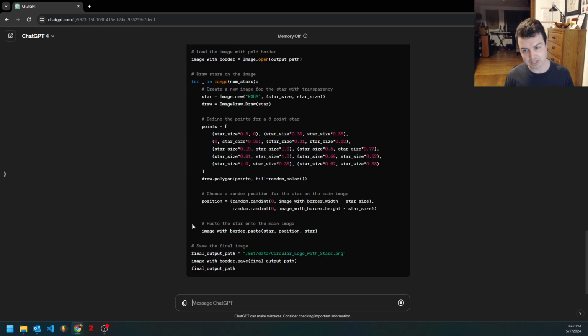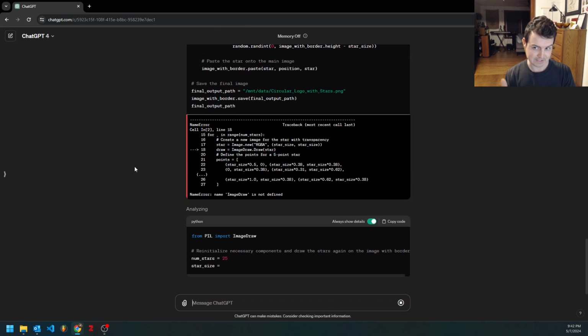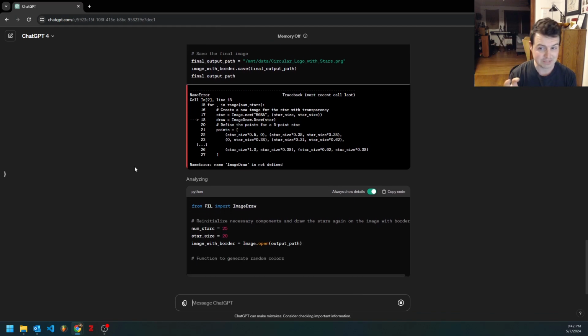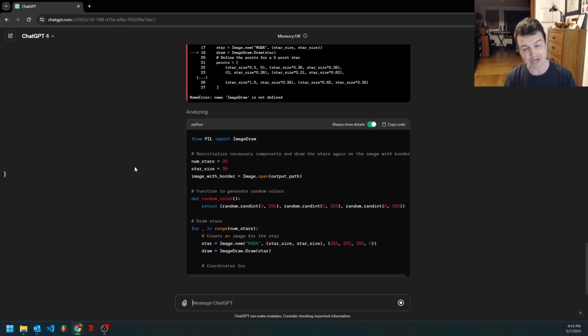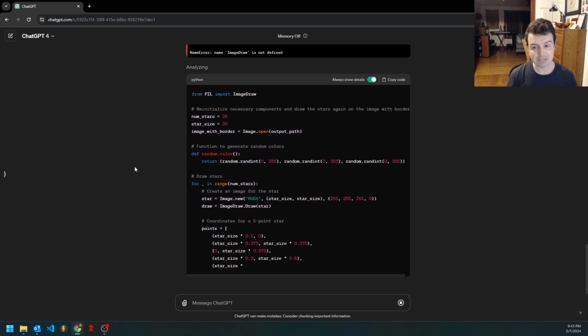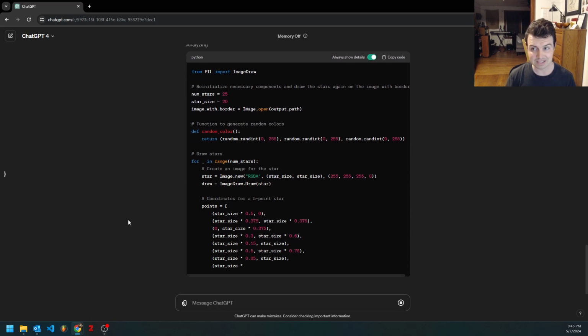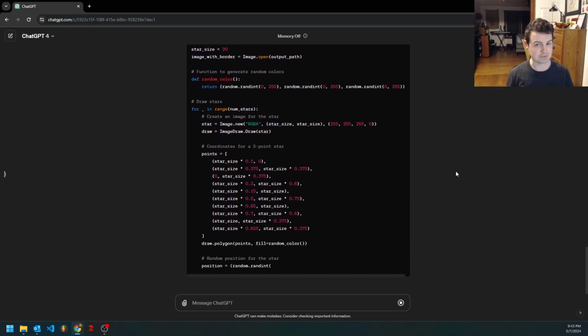Oh, look at this. It's bringing back our image. Perfect. Oh no! This is also something that's interesting. Sometimes ChatGPT will even check itself when it's made errors in Python. It'll figure out that error and it'll interpret what's going on. Sometimes it'll tell you what's going on, sometimes it doesn't. You also don't have to have this display of code, but if I'm using this, I kind of want to see what's going on.